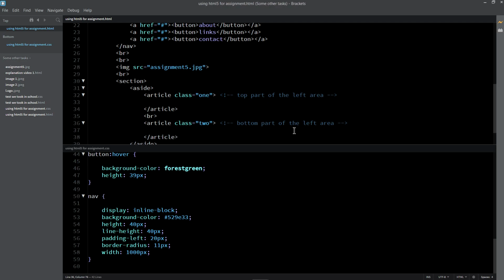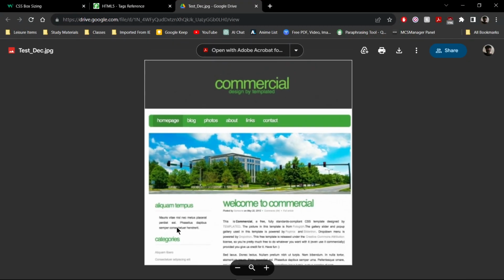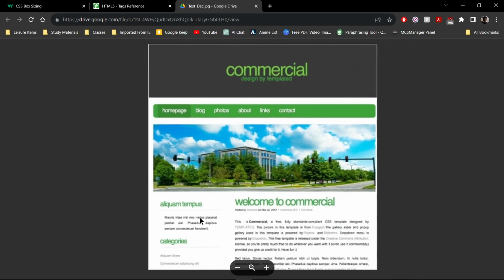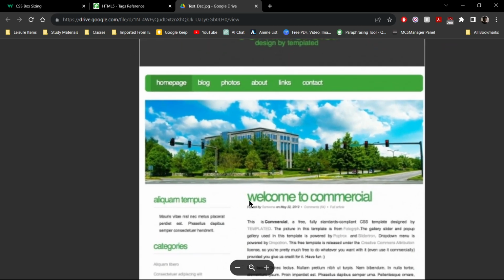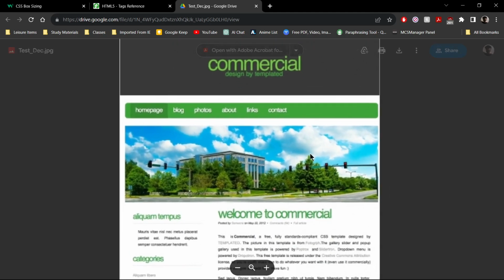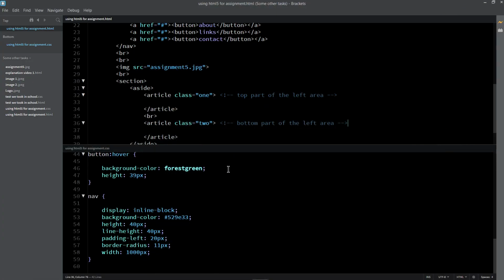So the bottom part is basically the thing. Here there's two parts. One, we have to do this, and we can't use display flex because if we use display flex, this welcome to the commercial area is set to the right. Okay, we can remove that stuff. So we'll use that also.